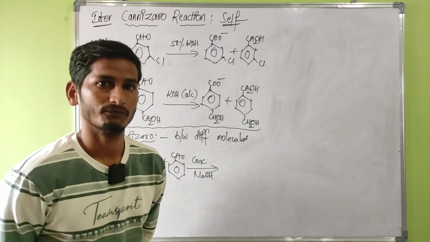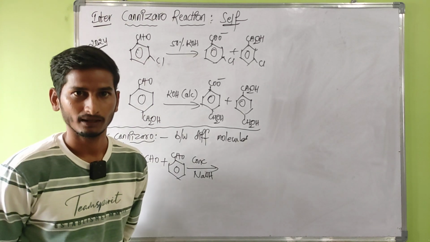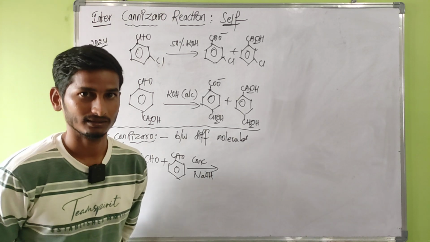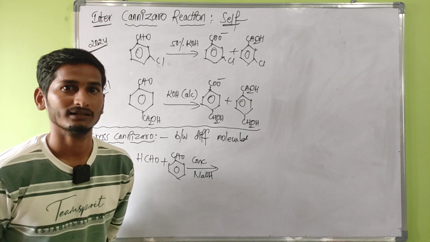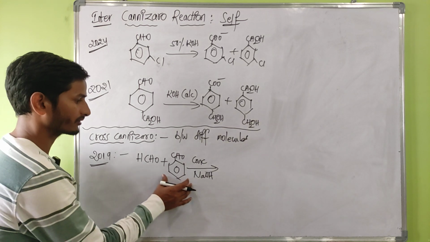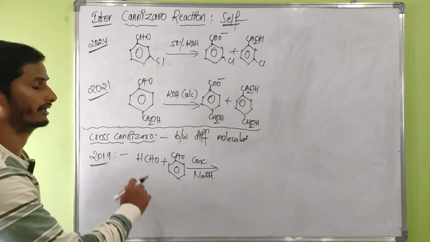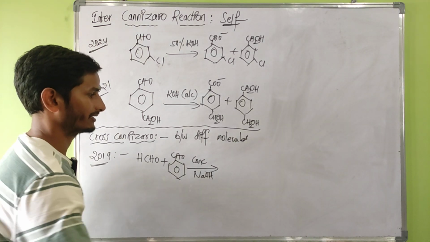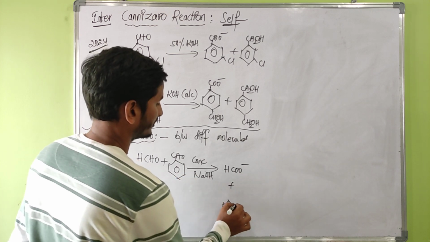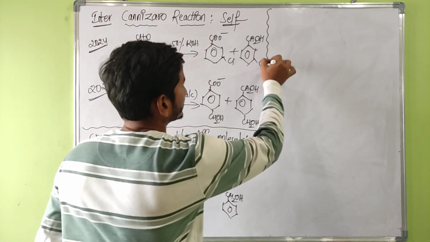Now here the question is which one gets oxidized, which one gets reduced. We need to write the products. So if you get a doubt about which one gets oxidized and which gets reduced, I think we learned it in the third point of the important points. What is that? The more electropositive carbon gets oxidized. Now if you look at benzaldehyde, because of conjugation, the carbon is not getting that much positive charge when compared to formaldehyde. So formaldehyde gets oxidized, and benzaldehyde gets reduced. That's it. Okay, this is the cross.